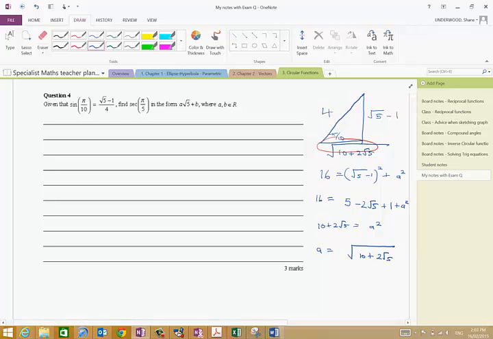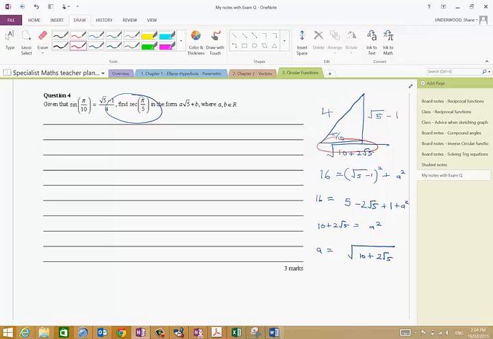We're asked to find sec of pi on 5. So what do we do now? I guess, what is sec of pi on 5? Well, for starters, sec of pi on 5 is 1 on cos of pi on 5. Now that we have cos of pi on 10, we might be able to use that in the double angle formula. So can someone tell me what double angle formula are we using?